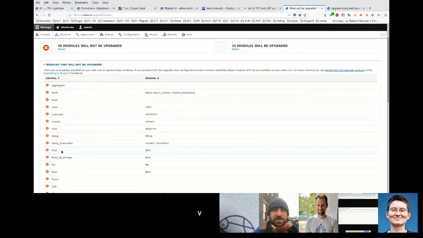Okay, so that answers one of the big objections that Angie mentioned, which is that we're not telling people what to do about it. Well, we really are telling them what to do about it, just not very clearly. There has to be some interface text here saying, go ahead and enable these modules in the second column. And suddenly you'll move from the not upgraded section to the upgraded section.